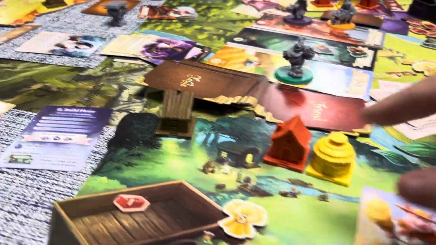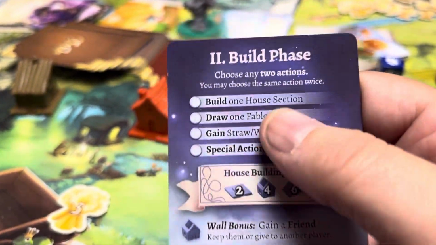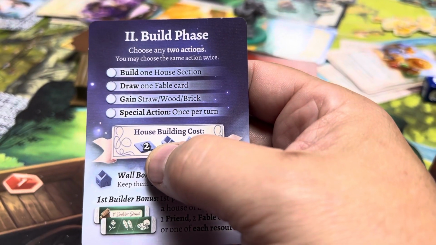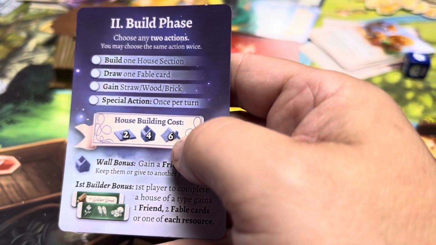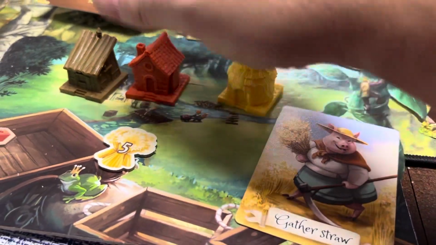Once we all gather, we get two actions to build. We can choose any two of these actions. We could build, and it gives you a price. To build a floor costs two of any resource. So if I want to build a straw floor, it's two. A brick floor, it's two bricks, and so on. A wall is four and a roof is six. And that's what you want to do: you want to build these little houses.